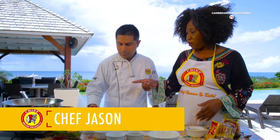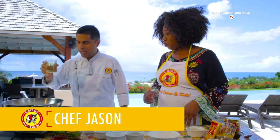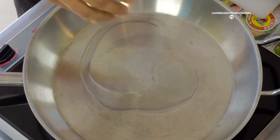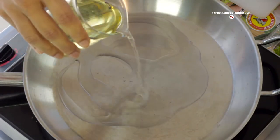So we've got a hot pan on the stove. I have a little bit of vegetable oil, just regular vegetable oil. Just going to add it inside there like that. It's a big pan, so the surface area.